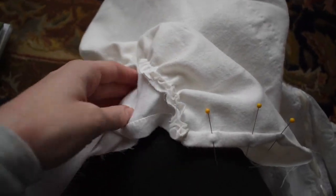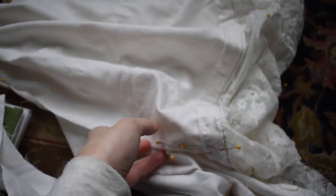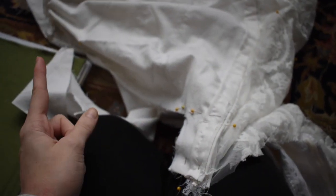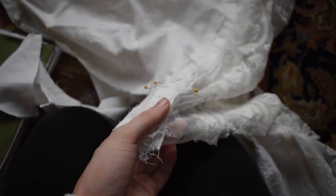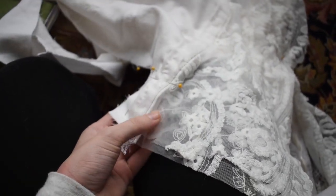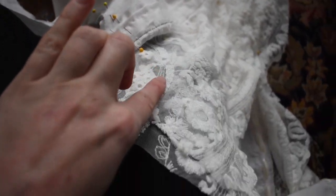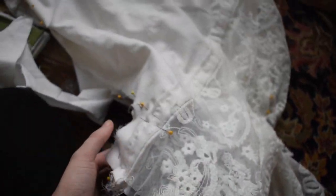So there is a change I'm going to have to make to this whole panel, and that is here at the bottom. I don't know why. In my defense, I was following a historical pattern, and I don't like it. I don't like this part here. So I'm just going to go back to what I know about Civil War bloomers and drawers, and just basically make a rectangle and sew it down like this so it meets up with the lace at the bottom.